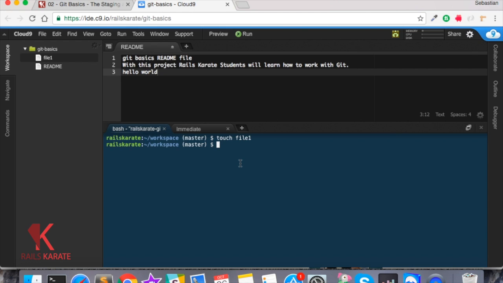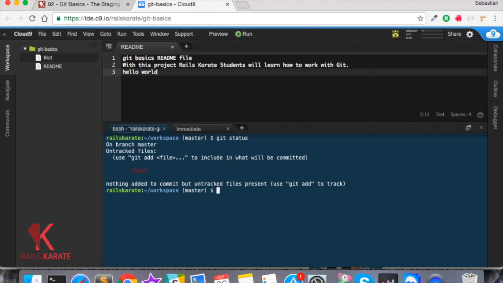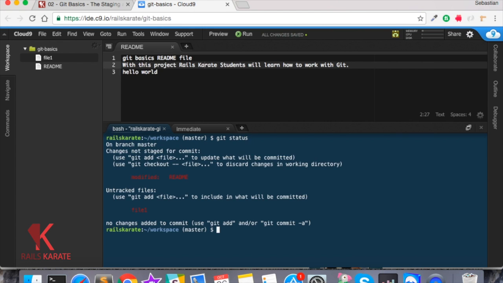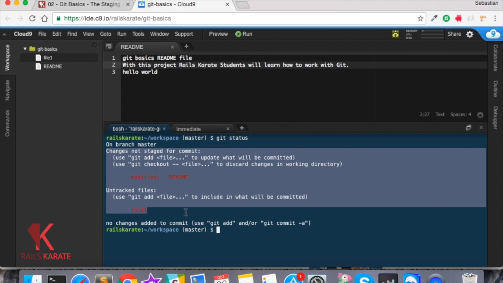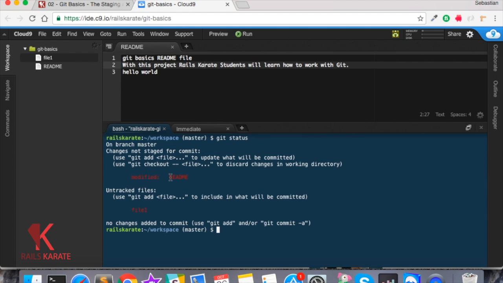We can check the status of the project with git status, right? You already know this. Status. Okay, and as you can see, I forgot to save here, so let's do it again. Okay, and as you can see, this is the staging area. It shows us the state of the project.